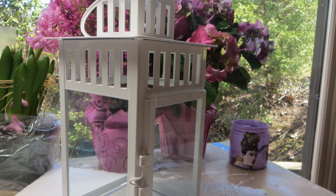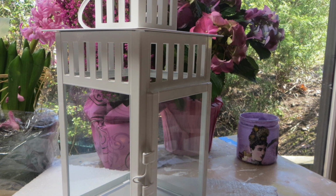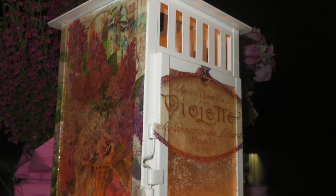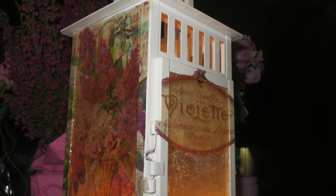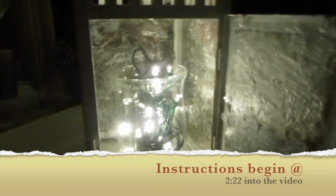And today I'd like to take one of these plain IKEA lanterns and turn it into a pretty IKEA lantern. And I'm just showing you, I have a few different lights in here. I put a bunch of LED lights inside of a cup and I put it inside. And here's how it looks at night with the LED lights in it. And I don't know if you see here on the bottom of the glass, that frosted glass look.